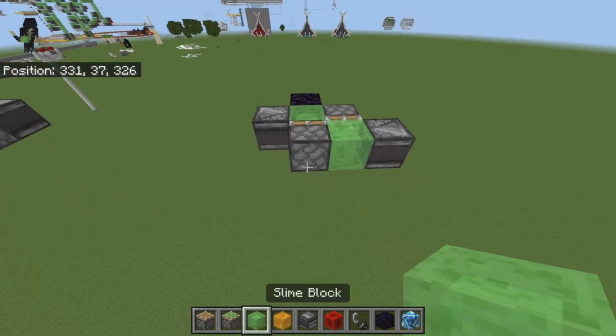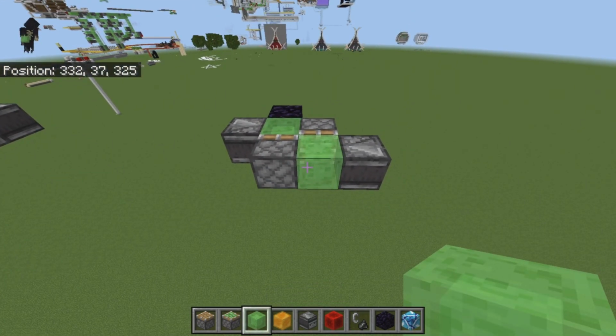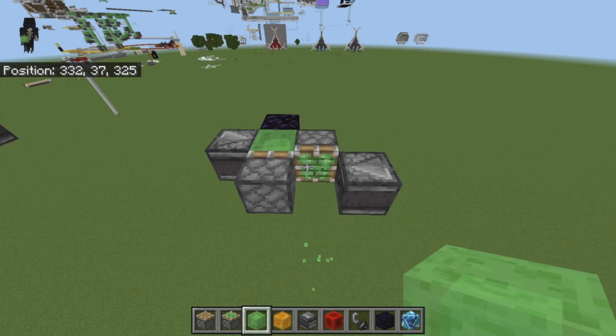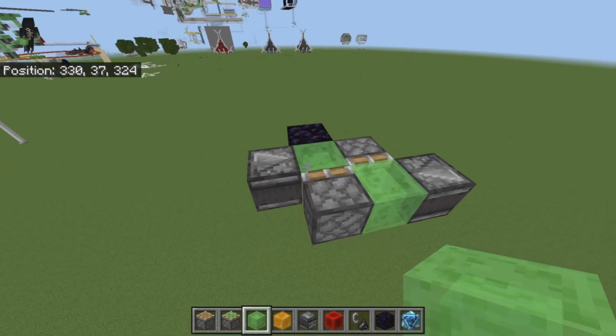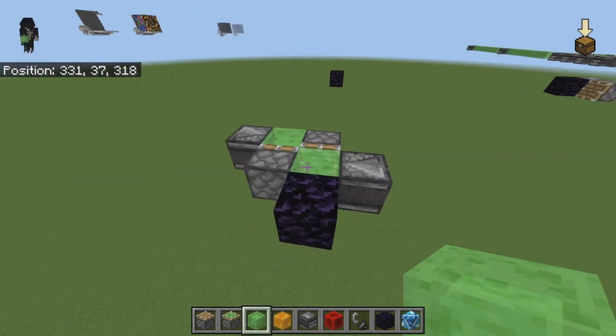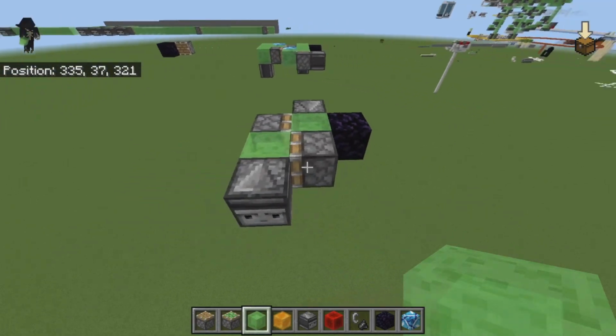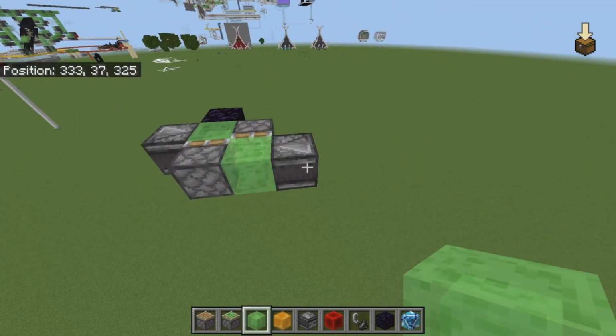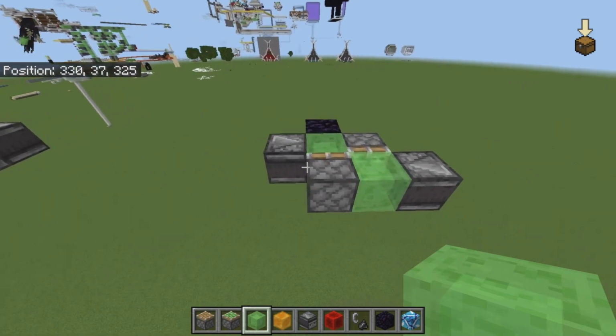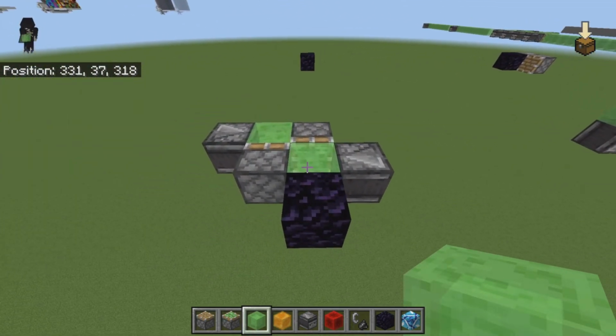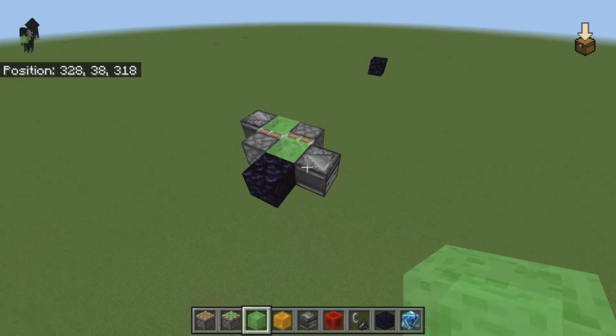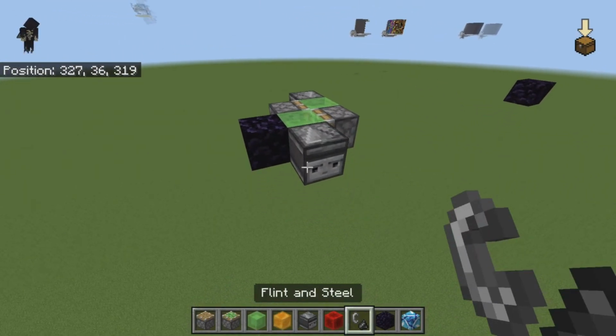So if you're in Java Edition, you can get away with a really tiny two-way flying machine just like this. Sticky pistons just like this, observers going into them, and those two just looking at each other, so they're identical pretty much, just like this. If you go around in each direction, it's just an observer, a slime block, and a sticky piston, and an observer, a slime block, and a sticky piston. So it's super easy. But in Bedrock Edition, that actually doesn't work.